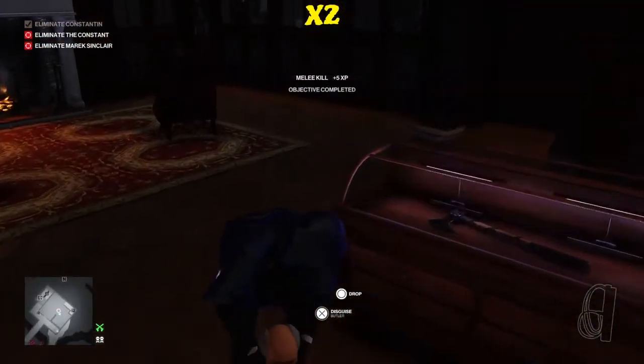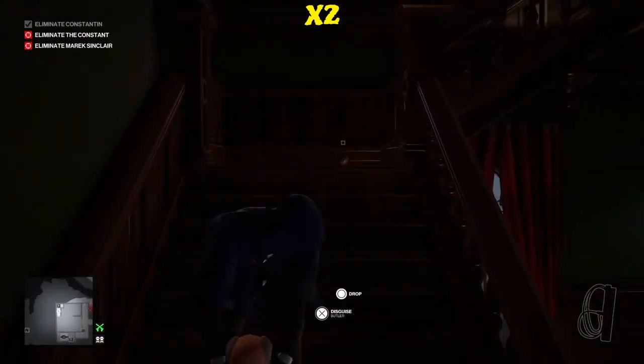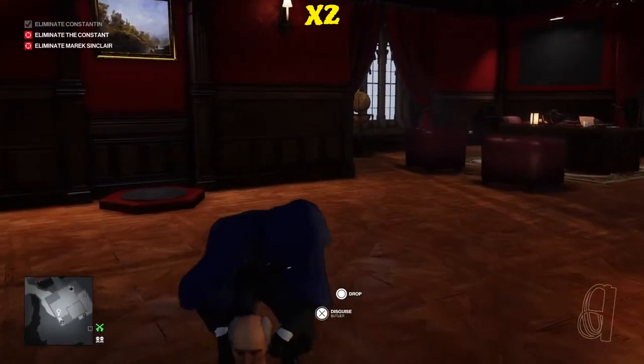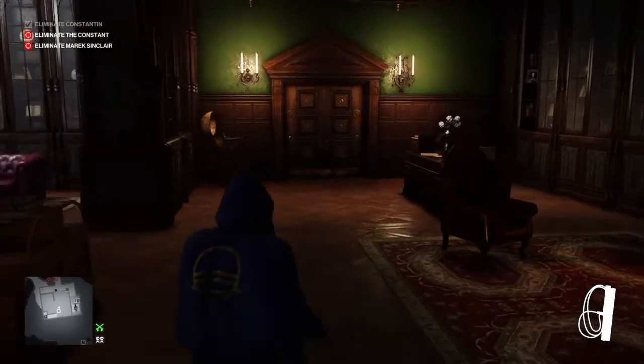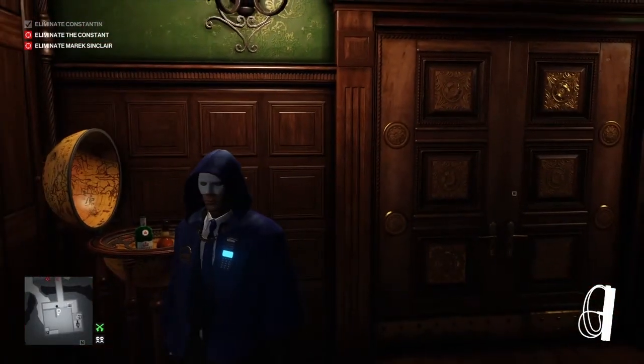So we're going to drag his body upstairs so that when the Constant returns he is not spotted. So up here, anywhere here will do. We're going to leave him there. We're going to make our way back downstairs, and we are going to wait for the re-arrival of the Constant. We're just going to wait by the doors here.